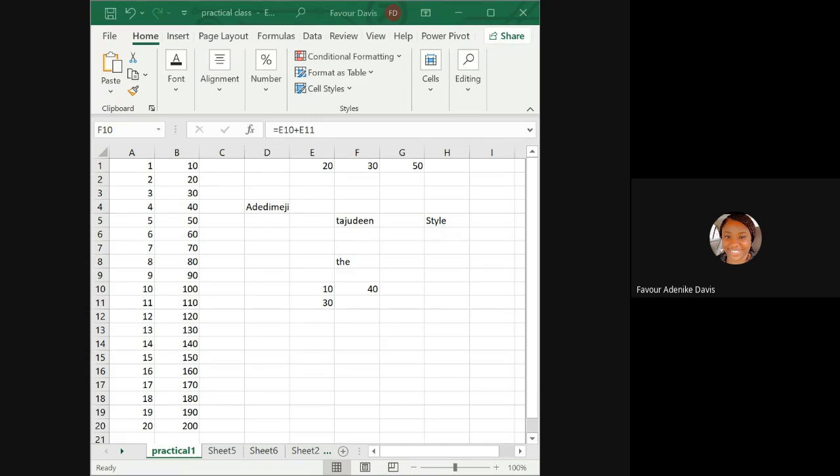So any other thing? Okay, in the absence of none, this is where we are going to be dropping it. Our next class is on Thursday. Don't worry, the recordings will be sent to you, so you can go through them over and over again and get yourself familiarized with the Excel interface. By the time we meet next, we'll be moving at a very fast speed also. I believe we have gained one thing or the other.